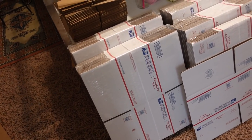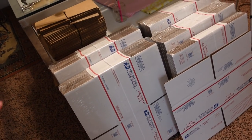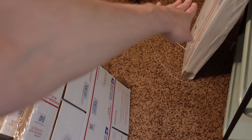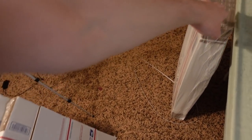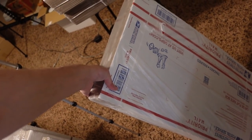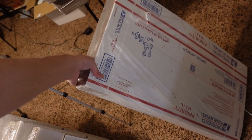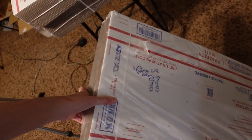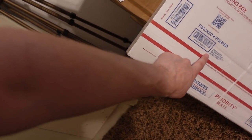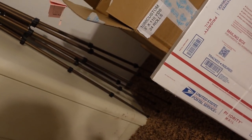I basically double-ordered because they weren't arriving and then I forgot I had ordered. I've got a ton of 12x12x8s — that's what these big ones are. Then I went out and ordered some others, like this size here which is the game-size box. I don't sell games but it's an interesting size — they just call it the game box so you can remember it.